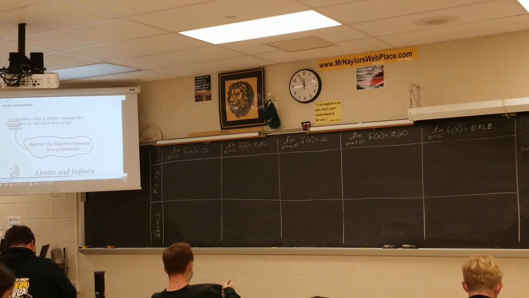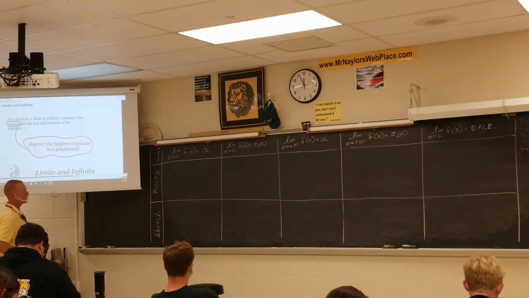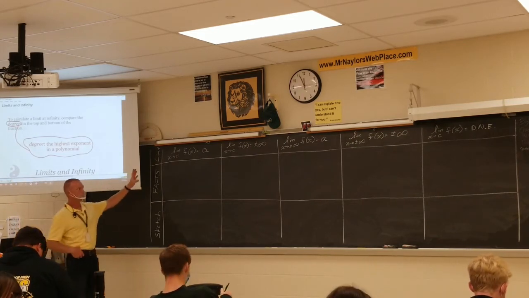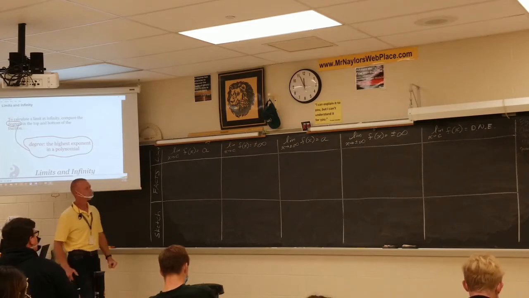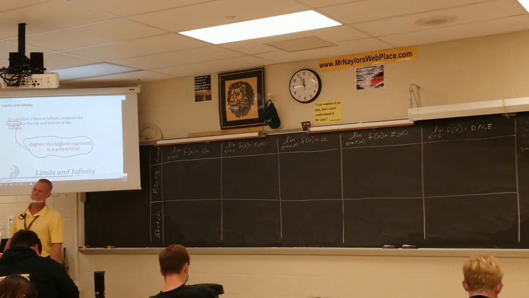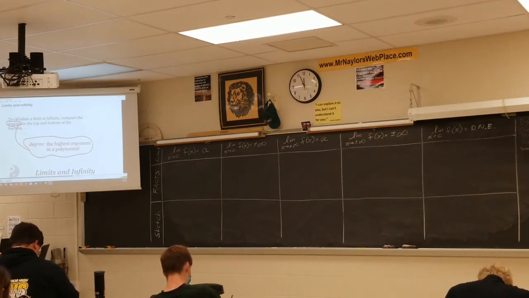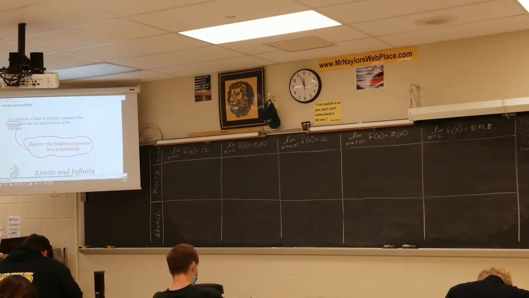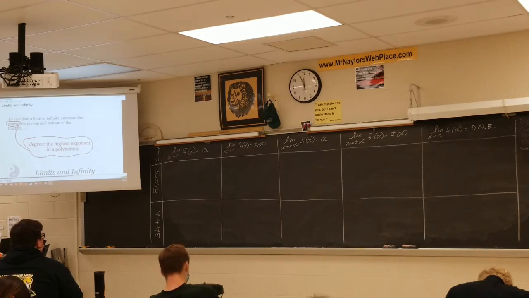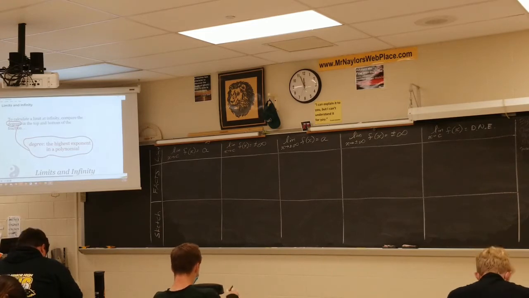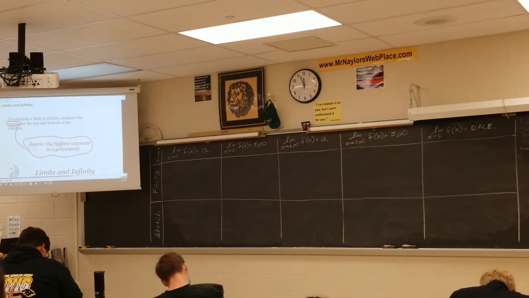But as you create the chart, especially when you write the limit statements, which are at the top, you want to start to think, what the heck does this mean? What does this limit statement mean? And that's going to be your class challenge. Can you fill in the chart?